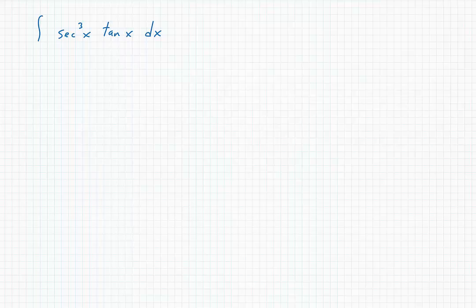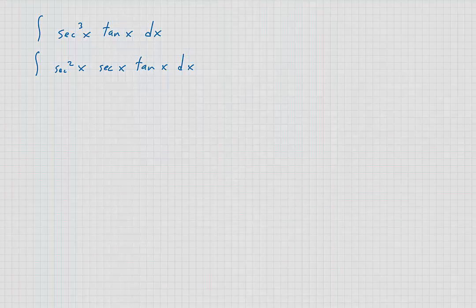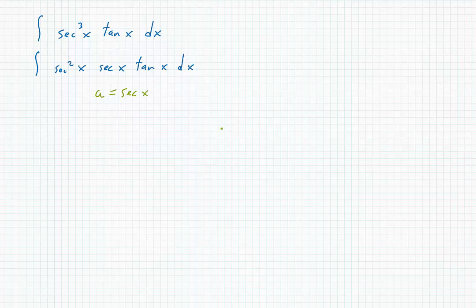So let's first take a look at this as the antiderivative of secant squared of x times secant x tangent x dx. And then let's look at the fact that if we let u be equal to the secant of x, du is equal to the secant of x times the tangent of x dx. Now you may be looking at that and saying, well, you don't have enough secants. There's 3 secants there. You let your u only be secant squared. But remember, when I replace secant with u, I'll get u squared there, and that's fine. That's something that I know how to take antiderivatives of.